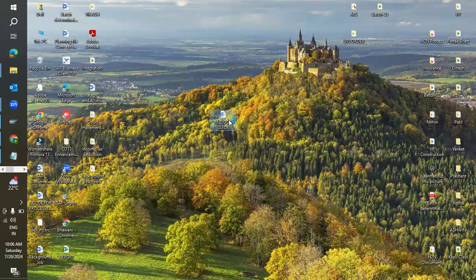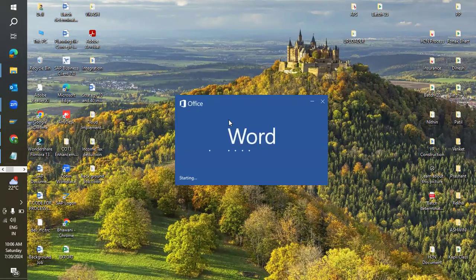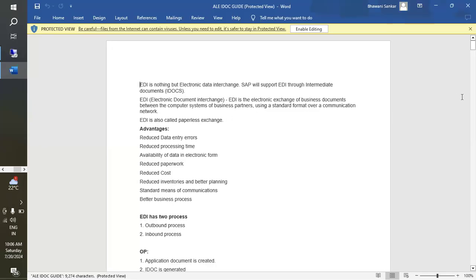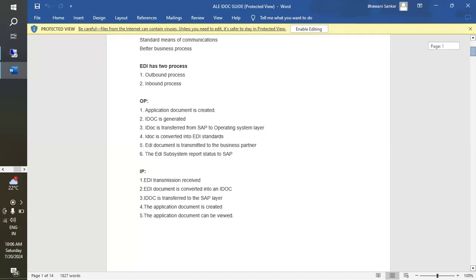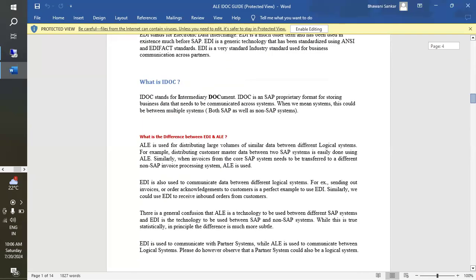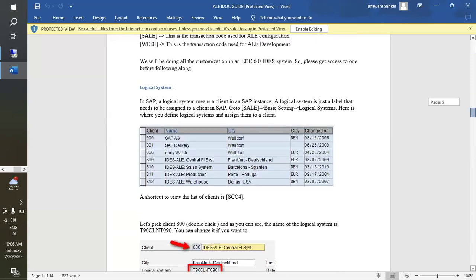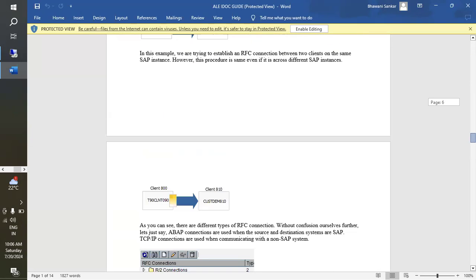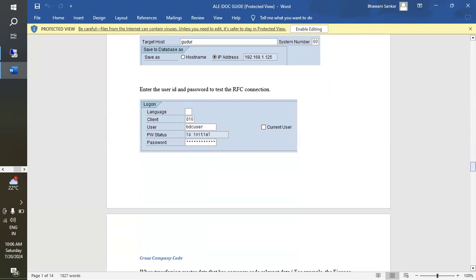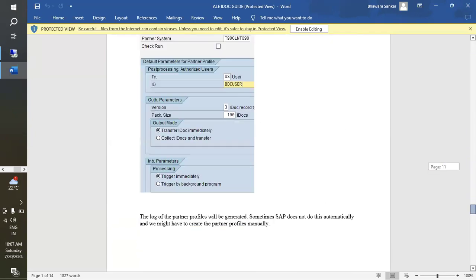This IDOC ELI. I have another document related to ports, everything in a brief way. I have prepared a document, and I'm checking this data. If possible, I'm going to send it also. It covers the theoretical questions they may ask, and what a logical system is. I have taken some screenshots here. I'm going to share with you. Okay.